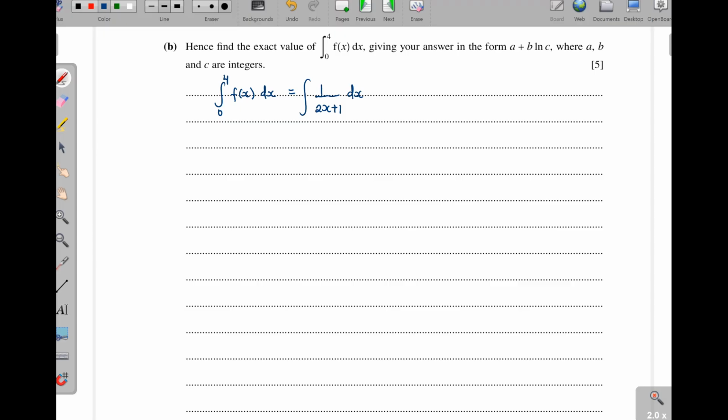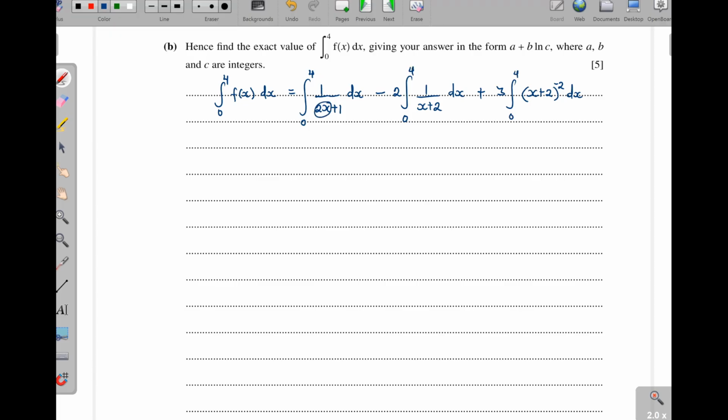Then I will also say minus, we shall put a 2 here. Then we are integrating 1 over x plus 2 with respect to x. And then we also have a 3, so I'll put a 3 here. And then we have x plus 2 squared down in the denominator, I will write it like this with respect to x. So all of these from 0 to 4.